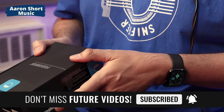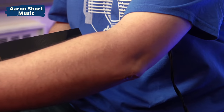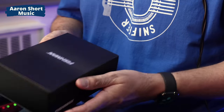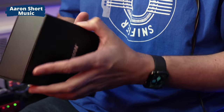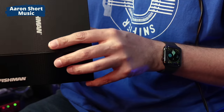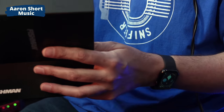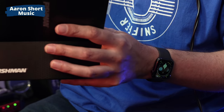So let's open up the box, see what's in here, and I'll put it in the guitar and give you a demo. Nice packaging as always from Fishman. Got a magnetic clasp here to open the box up. And then we have our tray here with the pickup inside. I've actually already removed the pickup to try it out, so I'll just take that out.